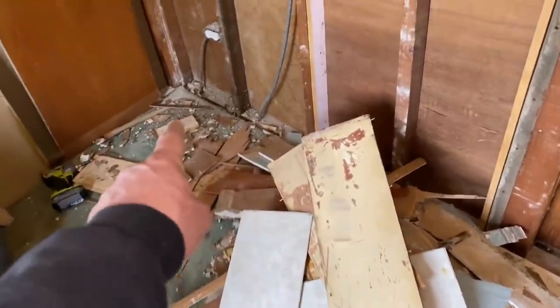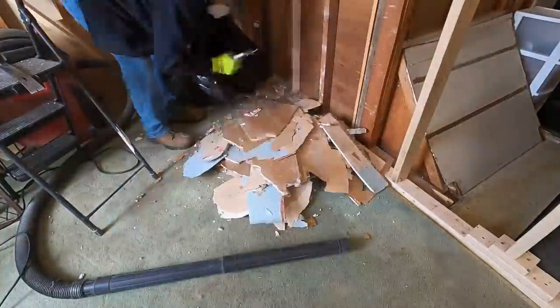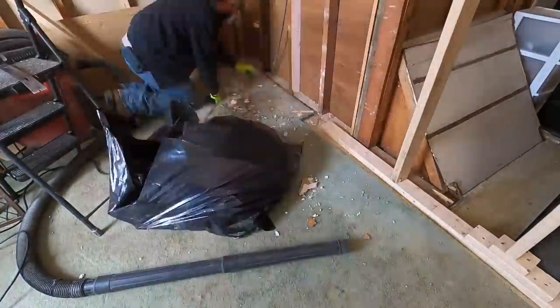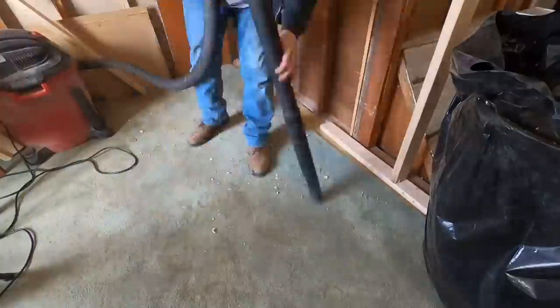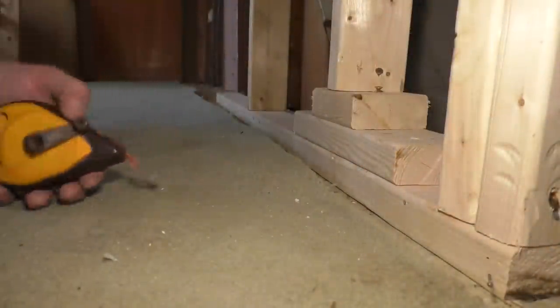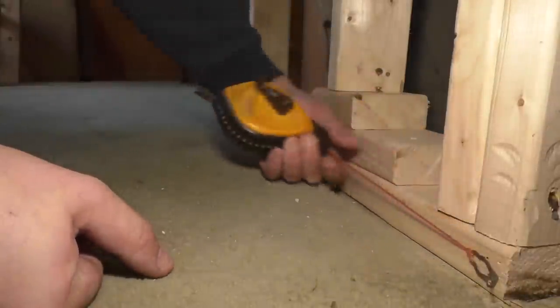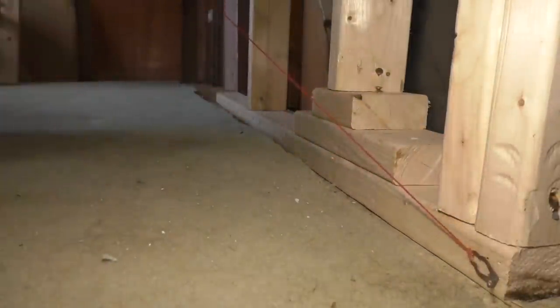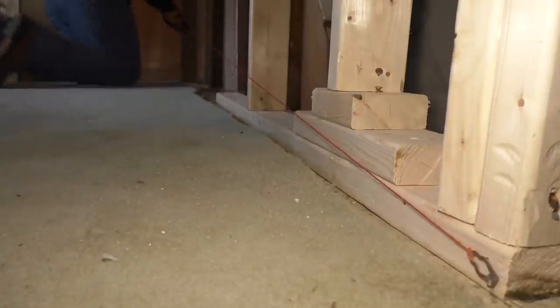But I'm gonna clean all this up and tear out that carpet so we can put our bottom plate in and our top plate. Now to figure out where my bottom plate's going, I'm gonna take a chalk line and attach it to this nail right here. And I'm gonna hold this chalk line even with the bottom plate that's already here.